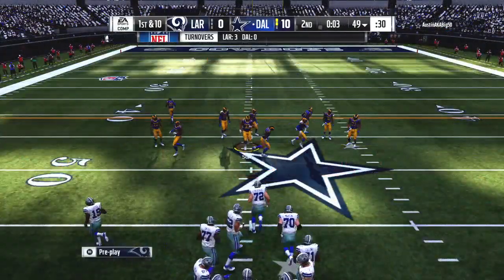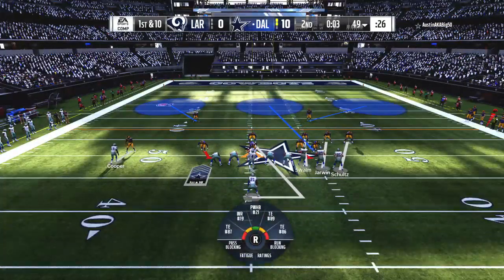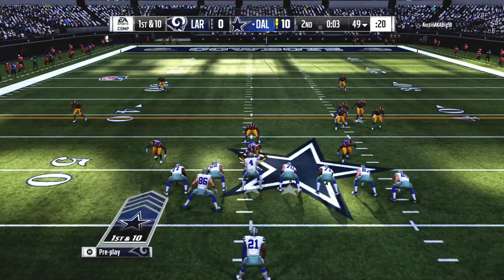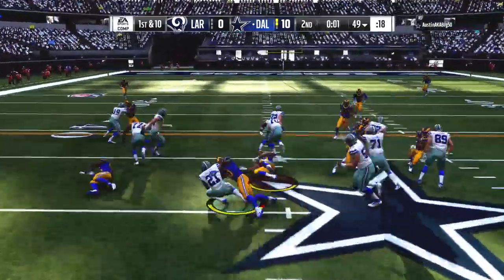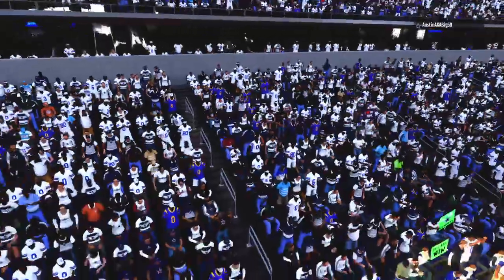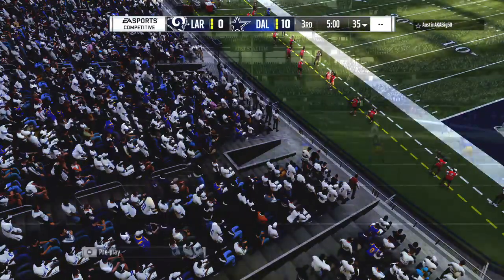Good starting position for the Cowboys here as they come up 1st and 10. They'll start the drive with Elliott. And he's going to take this one across midfield and into Ram territory. So 2 quarters down, 2 remain. Charles and I return after the break.